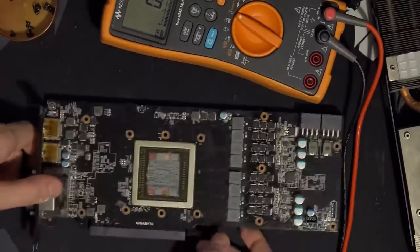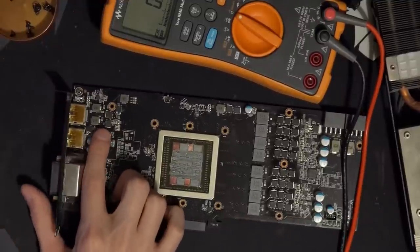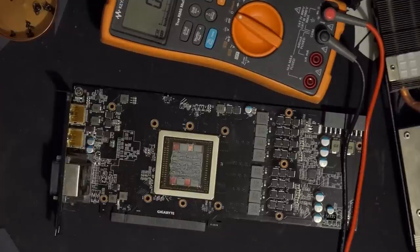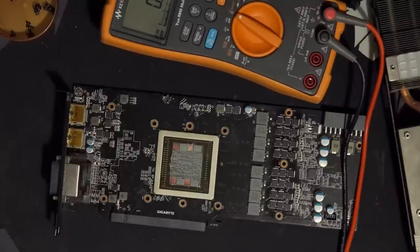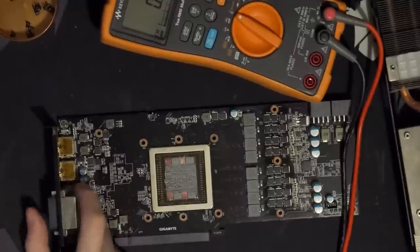Interesting. Two-phase VDDCI is really overkill. The VDDCI rail on HBM cards pulls very little power. On GDDR cards, the memory controller pulls quite a bit of power. Say, on a 7970, the memory controller rail pulls about 15 amps at 1 volt. On HBM cards, it should be a lot less than that. So I'm really surprised that we have two-phase VDDCI, because on most other Furies, the VDDCI rail is a single phase, basically an afterthought, like a tiny little thing. And here this is actually a really substantial VDDCI rail, so that's interesting.